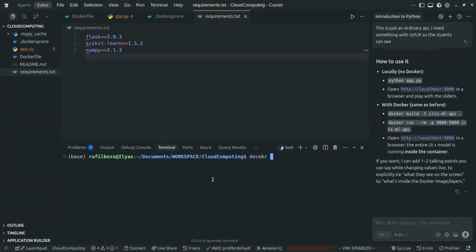Then we build. Docker build, Flask application build. Then we tag the name. That is to tell Docker the name that I wanted to build. Oh, I'm coming. Let me run the application first.